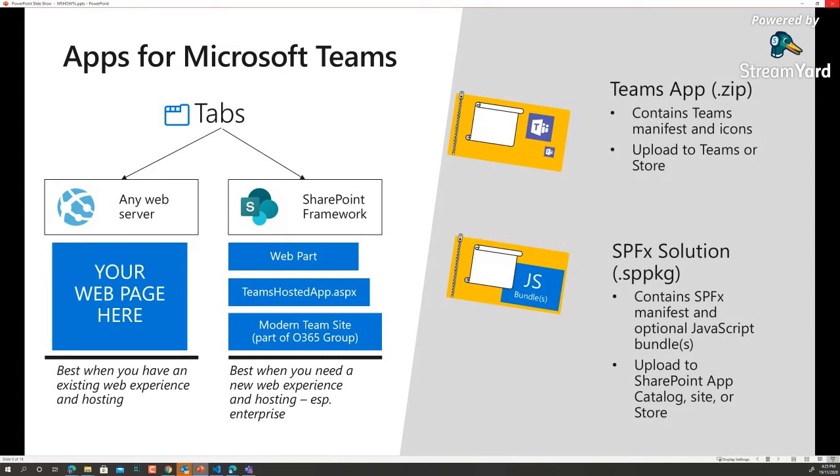But when you're creating applications for SharePoint framework, there will be two packages. One is, the same way, the one you upload in Teams, and the other one is the SPPKG package, which is basically your SharePoint framework solution that you have to upload into your app catalog. So these are the two different things that you have to keep in mind when we say apps for Microsoft Teams in SharePoint framework.